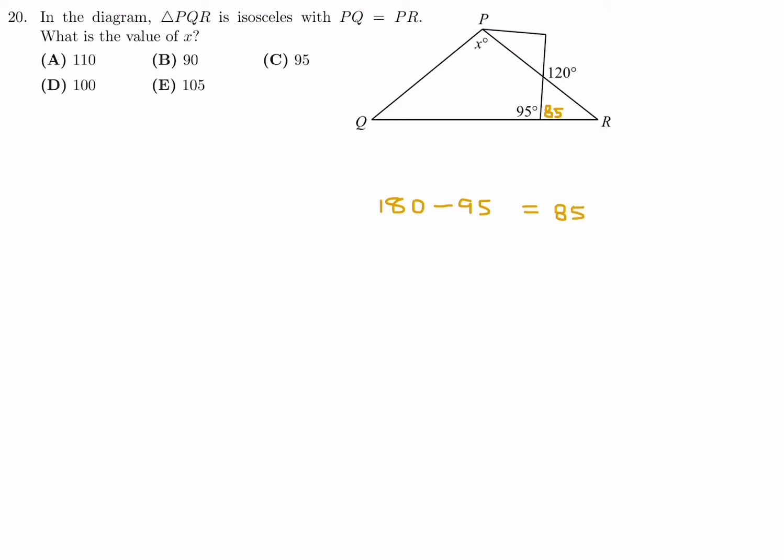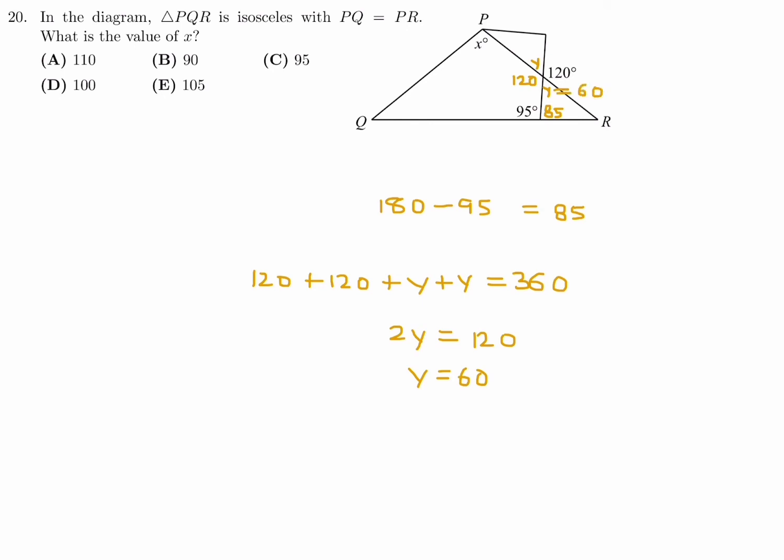Okay, so if this is 120 right here, this is also 120. And then if I call this guy Y, this is also Y by opposite angles. So that means 120 plus 120 plus Y is going to be 360. So that means 2Y is equal to 120, and therefore Y is 60. So that Y is 60.